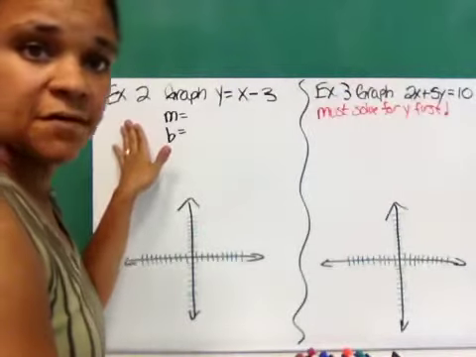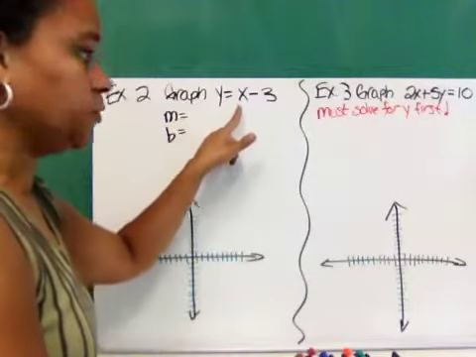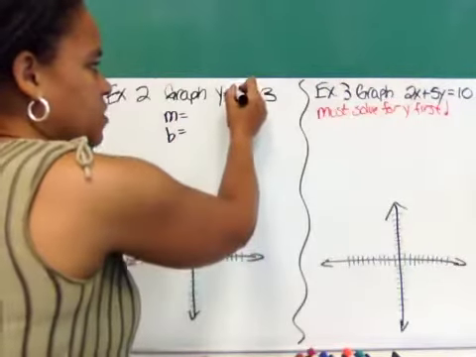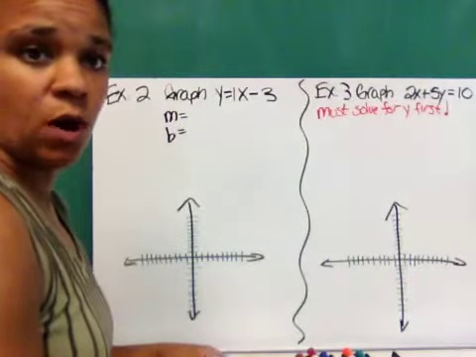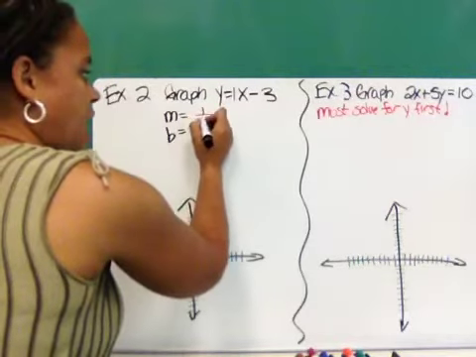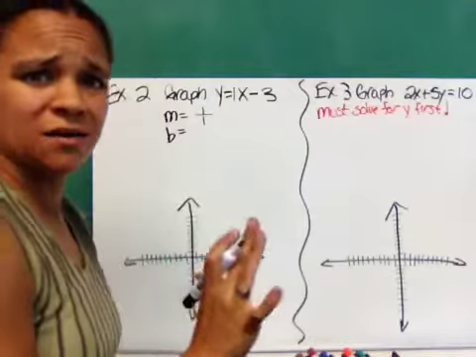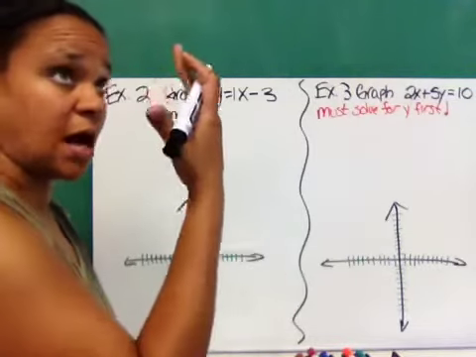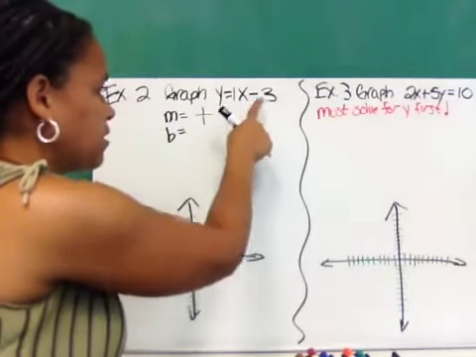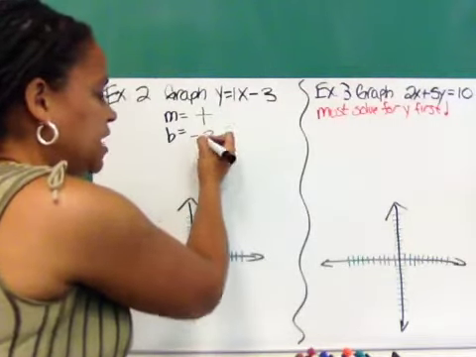So graph the equation y is equal to x minus 3. Remember, we always say if there's no number in front of x, it's really an imaginary 1. So our slope here is technically 1. I, however, am going to write it as a fraction. I love slope as fractions because I can clearly see my rise over my run. So 1 over 1 is my slope, and my y-intercept is negative 3.